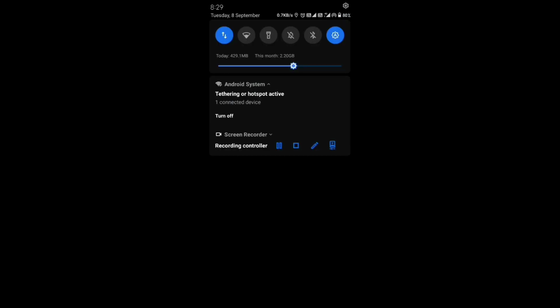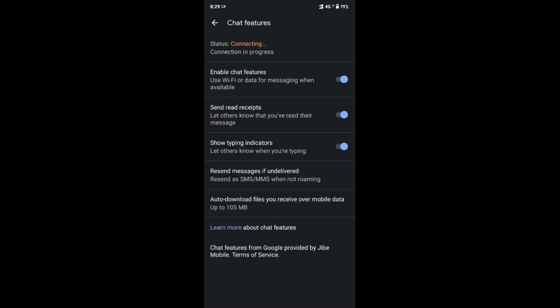So it will support only on Airtel, Vodafone or Wi-Fi. If you are using Wi-Fi, it will get connected. See, it is getting connected. So if you are using Jio, your device will not support. It will support only on the Vodafone and Airtel carriers, Airtel numbers or Vodafone numbers. It will not support for Jio numbers. Or maybe your device is not compatible for now. Maybe it will be supported in the future. So don't be in a hurry, or you can try. At least you can give it a try, to see whether it is supporting or not, in the same way.